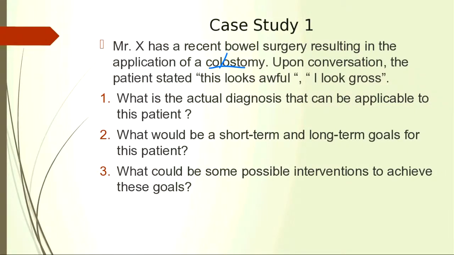What can be a short-term and a long-term goal for this patient? A short-term goal could be a patient will assist the nurse in caring and changing the colostomy appliance by 5 to 8 days. So we said short term, this is something on the short run. And always the goal is about the patient, so it starts with patient will. And the long term, it could be patient will independently change the bag in 1 month's time. Or patient will develop positive body image by 1 month.